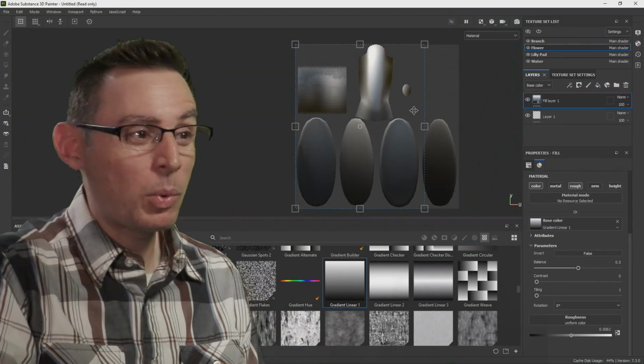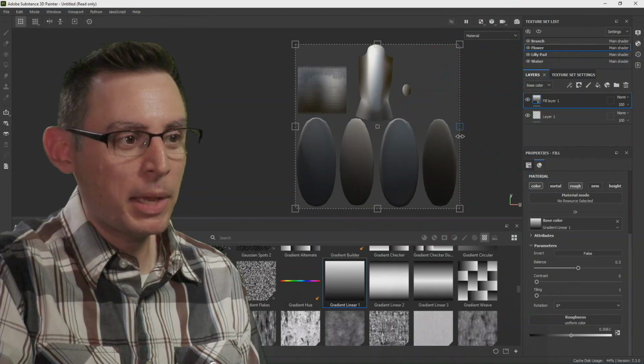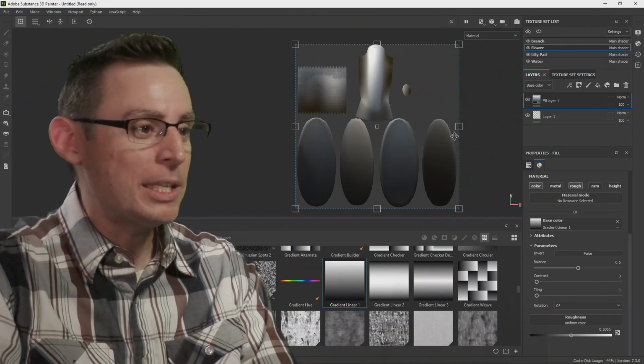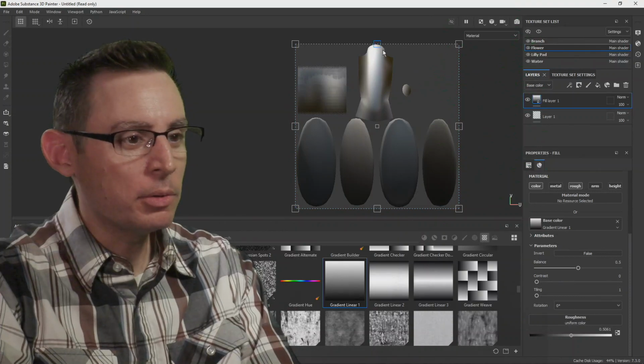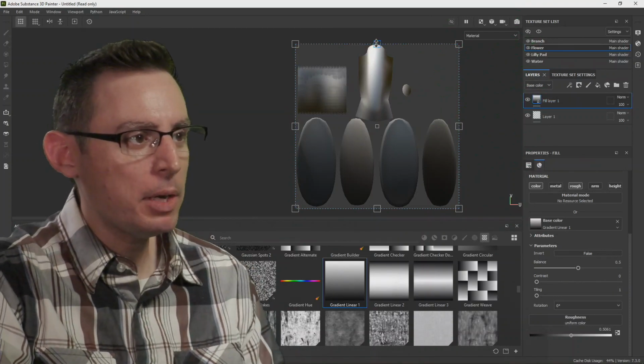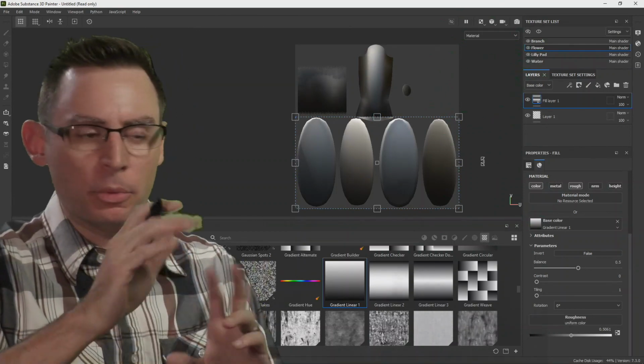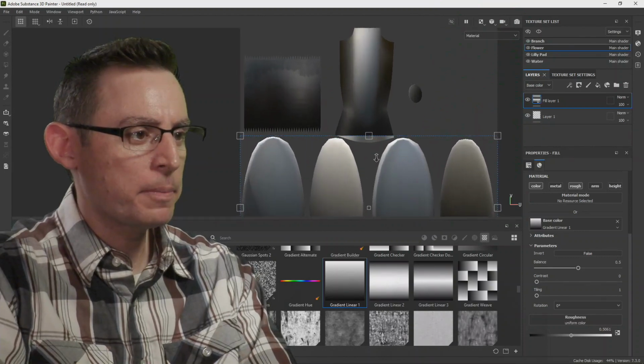This is one of the reasons why I like working inside of Substance Painter, because we can work inside of a 2D view and a 3D view. And what I'm going to do for this layer, I'm going to make the boundaries of that layer be right around here. I want to mask this with my polymasking tools here in a minute.